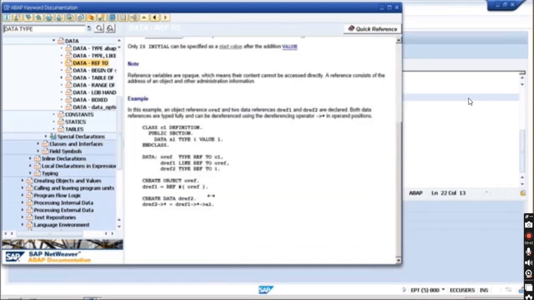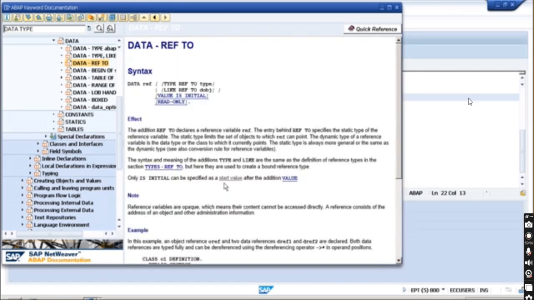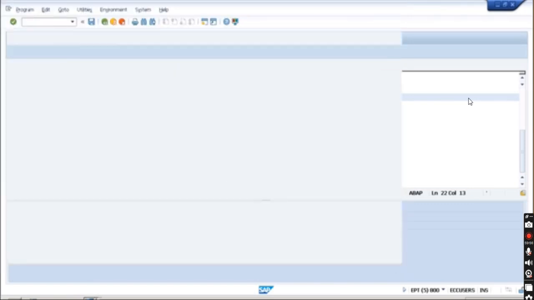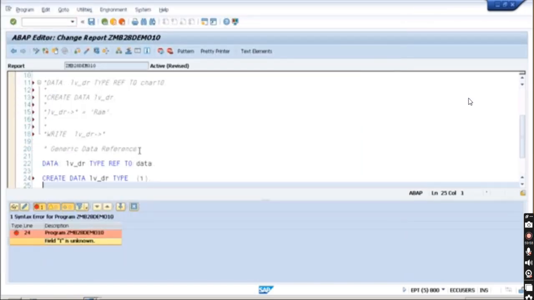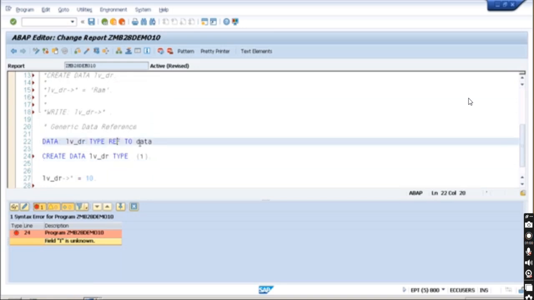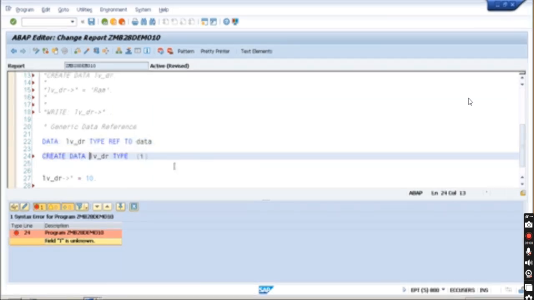Come over here, type ref to, I'm looking for the generic data object. Here it is not there. Data type ref to data, create data. Do you have to remove this? Is it create? No.